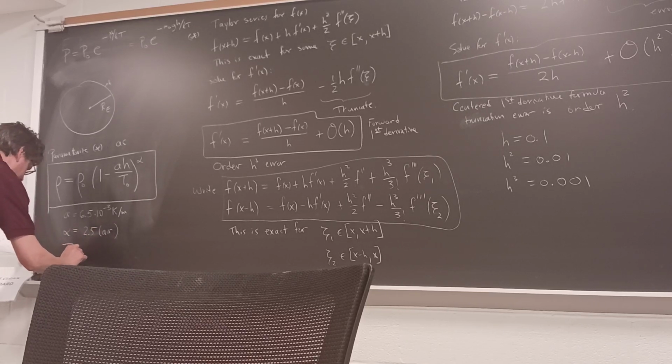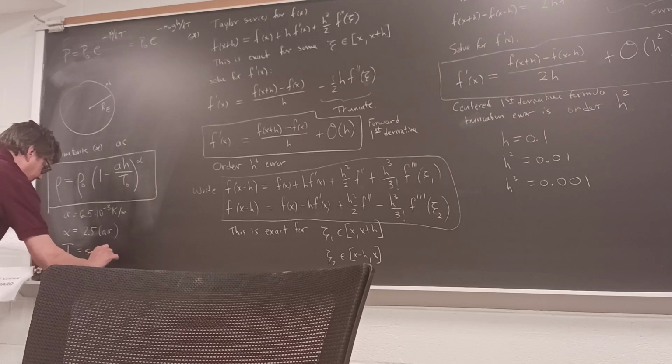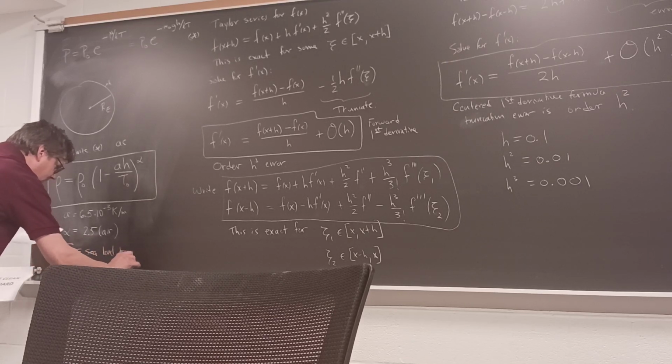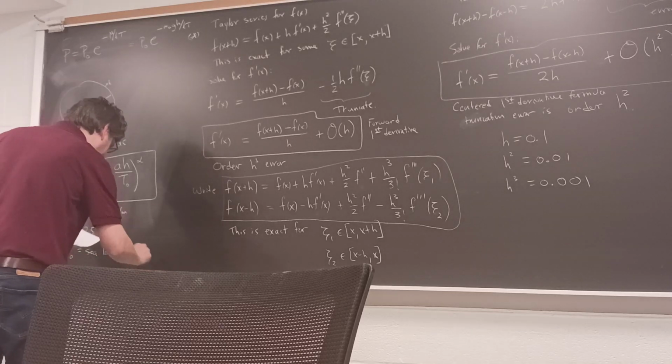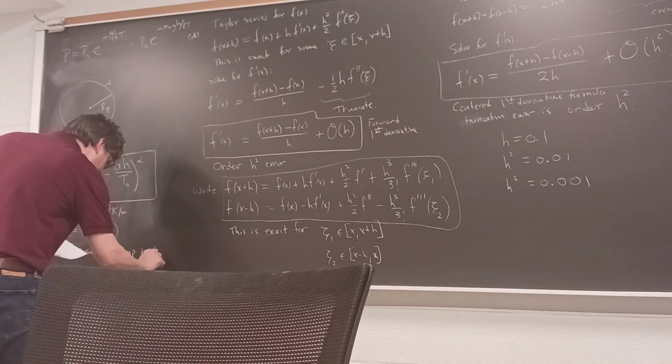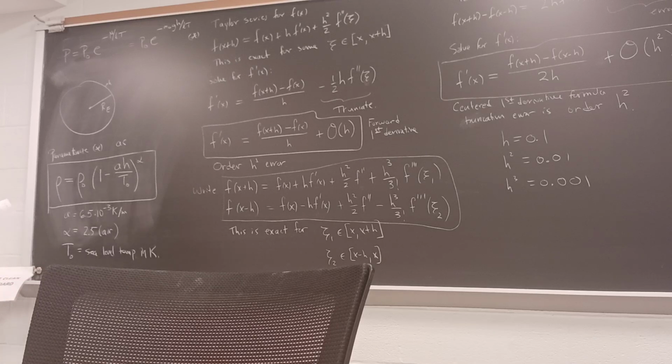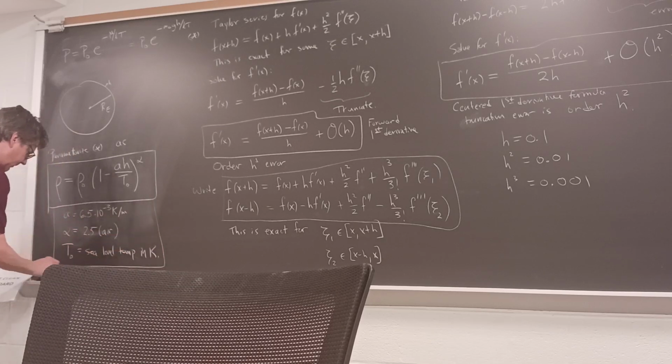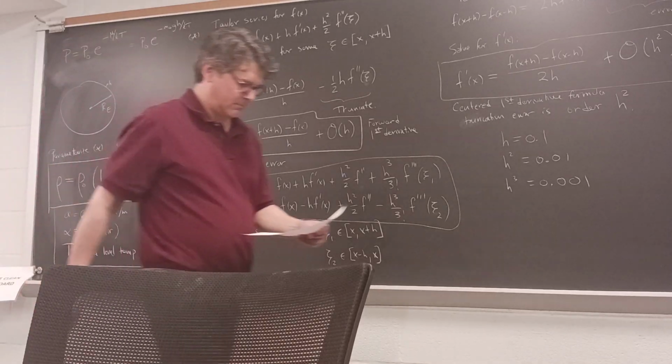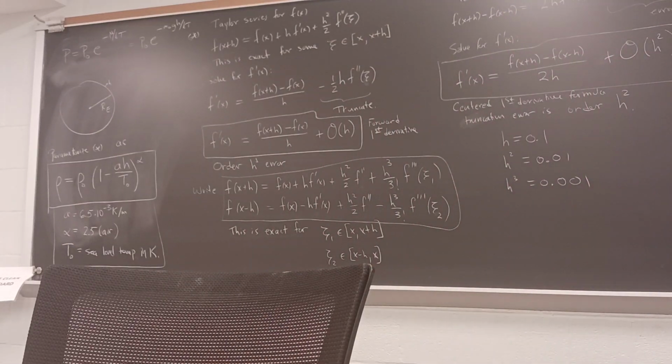and T0, that's the sea level temperature in Kelvin. What's the unit of alpha? Alpha is dimensionless. Okay, so I want you to use that when you're solving problems that involve a change in density.